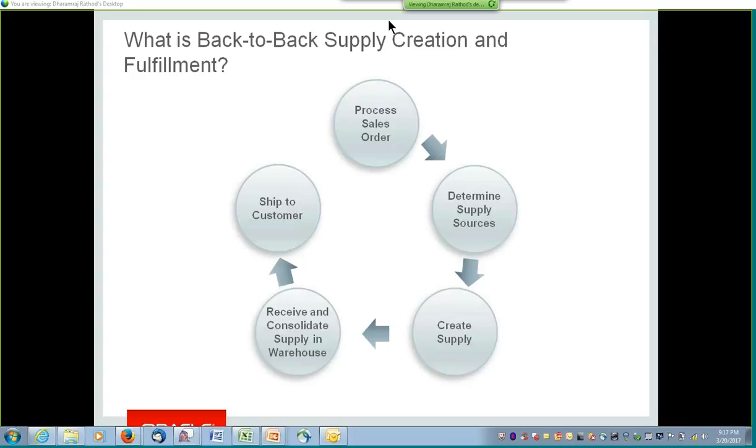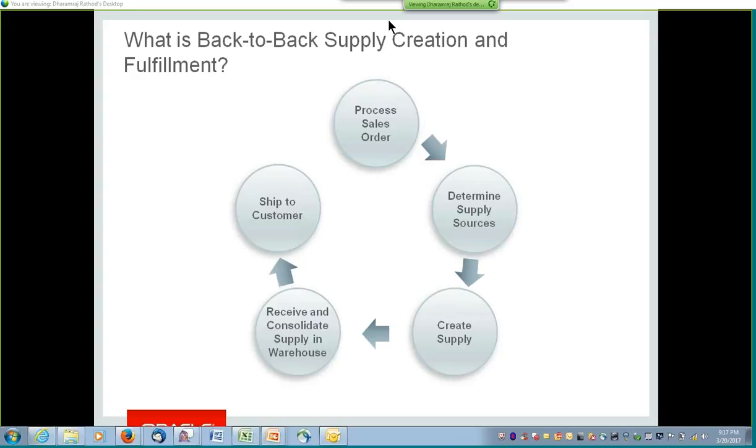You could have your work order, you could have your transfer order, and you could, for that matter, reserve your on hand. So what we do is we look at the ATP rule, and if there is any on hand, we consume the on hand, and if not, then we go to the sourcing rule and see whether to source it from an external supplier, source it through the manufacturing facility, or source it through the transfer order.